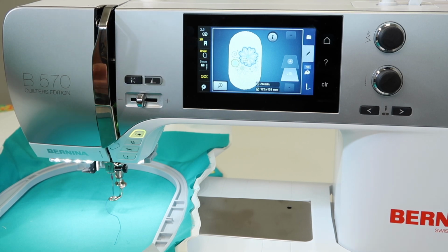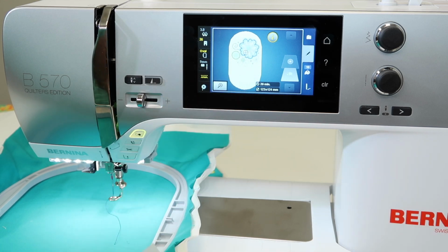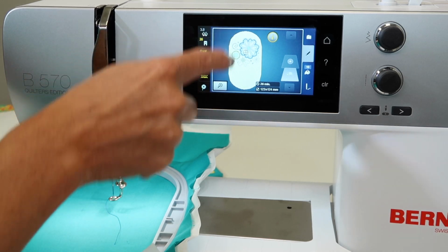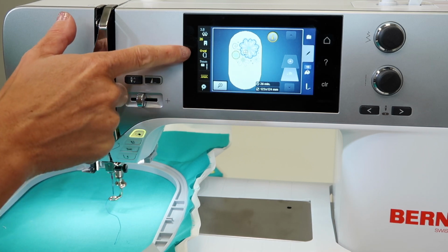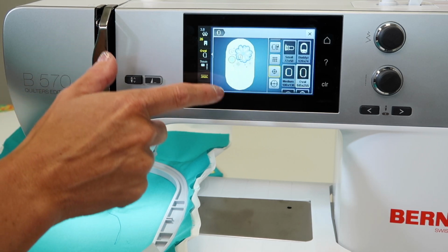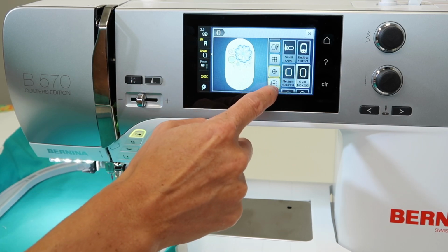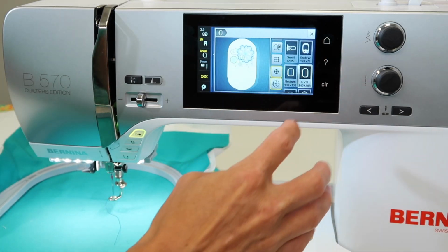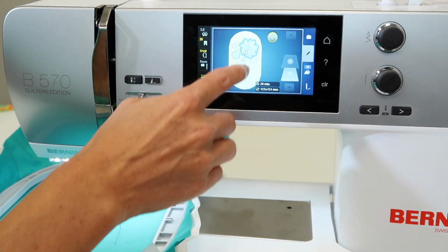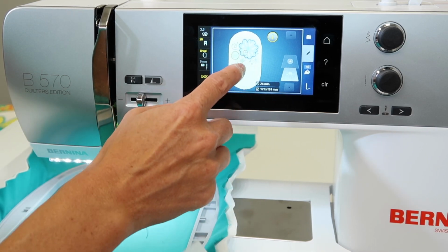So first off, when you bring a design in, right now, if I just move it, the design moves in the hoop, but my needle doesn't actually move. Have you discovered that sometimes your hoop moves while you're moving a design? Well, why? So here is the option that I want to show you. When you go to the hoop options, scroll all the way down in this first column and activate, here we go, it's called virtual positioning. So at this point, our hoop is going to move with our design. If I go ahead and move it up, it's going to come there.